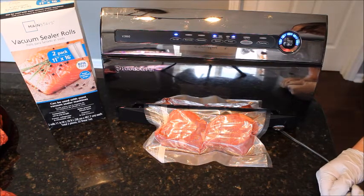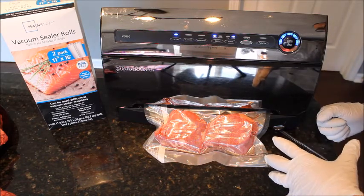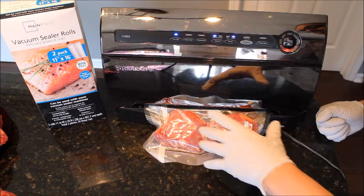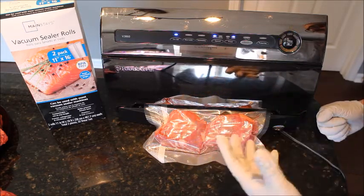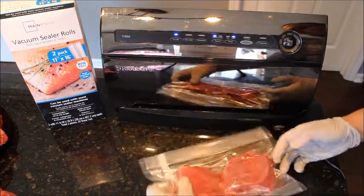Now, if you are trying to do a marinade, a lot of people do this a lot. I've done it a few times. It actually works really well with chicken. If you put chicken in here and you have a marinade that you like, put it straight into the bag, mix it up really well, and you vacuum seal it.